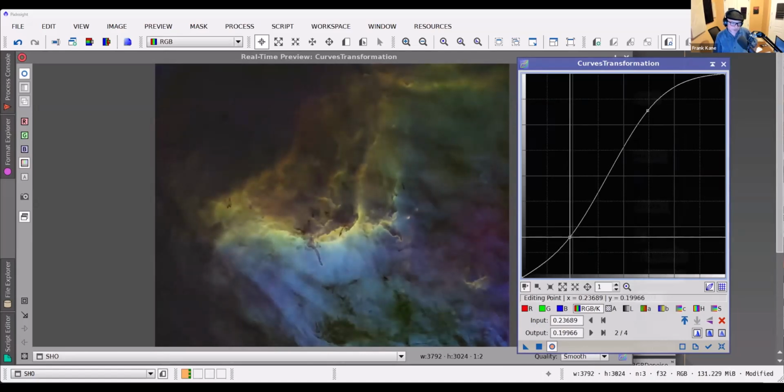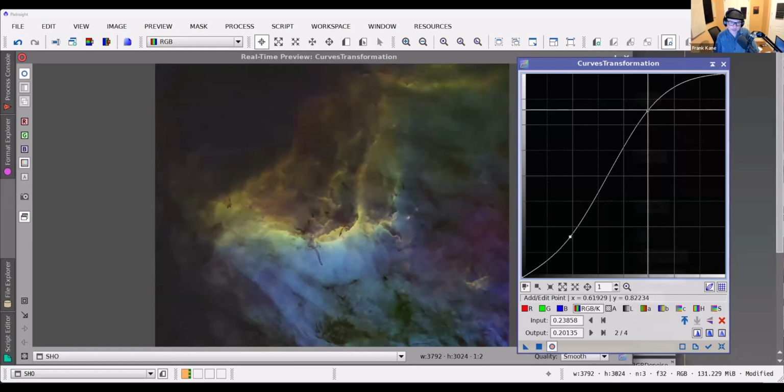And sometimes you want to do this in multiple steps. You don't want to change too much at once if you can help it. But I don't want to be here all night, so I'm just going to go with what looks right to my eye. And remember that once you add the stars back in, it's going to add a little bit of a distraction to your eye as well. So you might want to err on the side of being a little bit more contrasty than less. We can always change this more later as well.